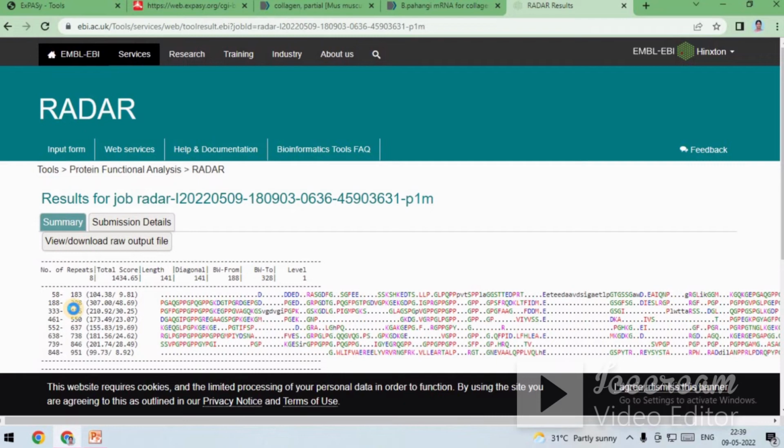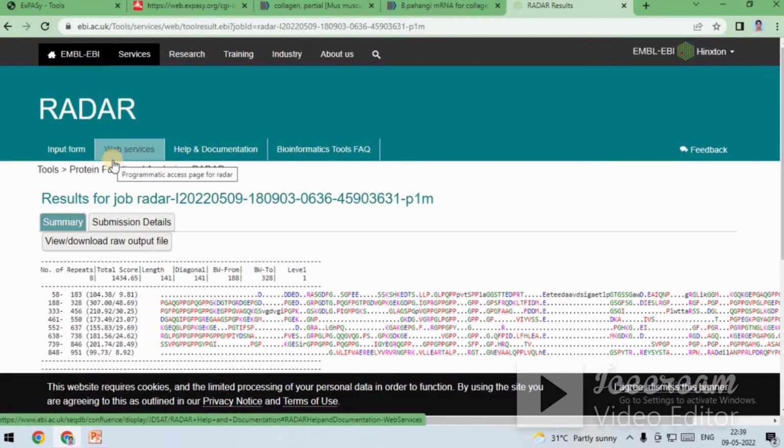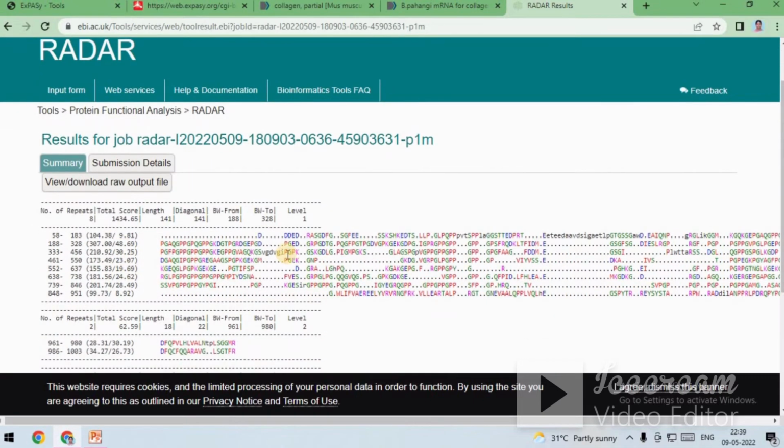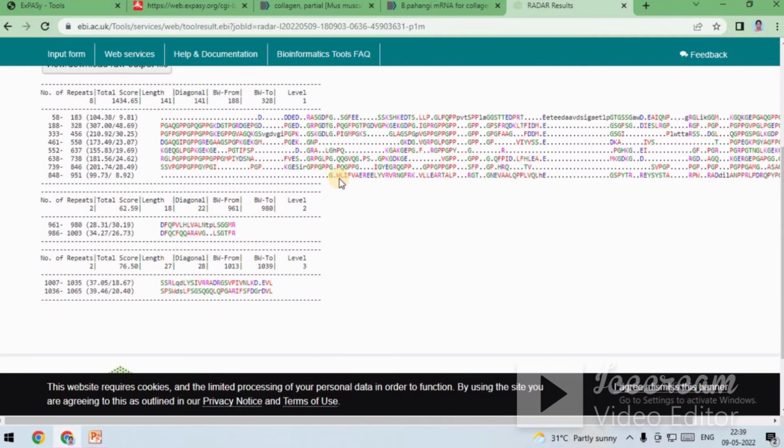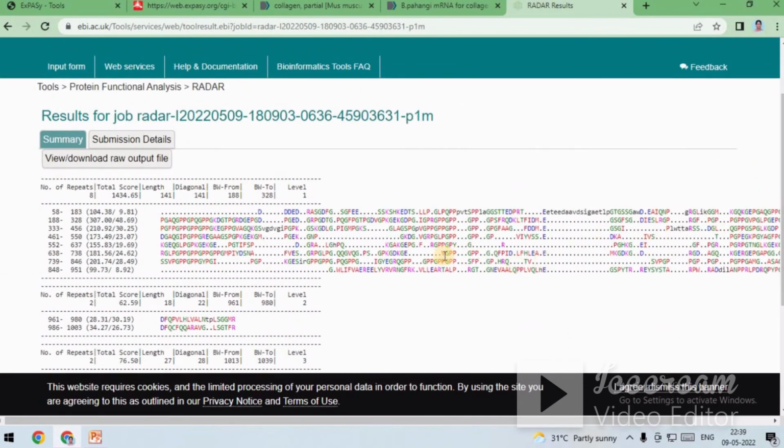We can search for this tool on the EBI website. Click RADAR, then paste the sequence on the RADAR page. In the tool page we can find the repeated sequences: how many repeats, where the position is, and where the repeats of the sequences are seen in this result. So this is RADAR. We can also download it and take a printout.